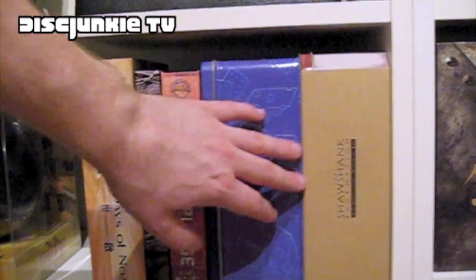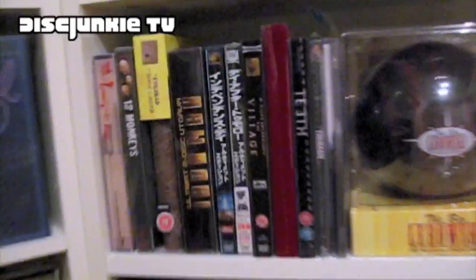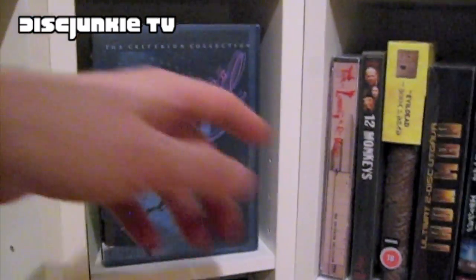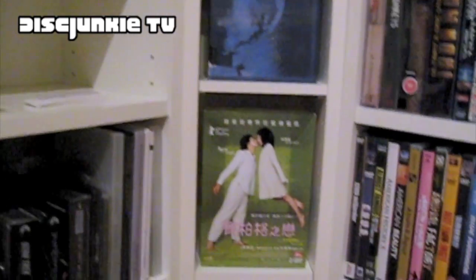Here are just some odd box sets that are too big for any other shelf and ended up here. And then we have some box sets which are slightly too high for the standard height here, so they had to go in this slightly higher section. That's the only reason why they're here. They don't have anything in common. Then we have some plastic cases, various releases with plastic slipcases or plastic box sets. A couple of Gilliam films here in plastic cases, and then of course we got Brazil, also Gilliam plastic. Yeah, you get the link there.